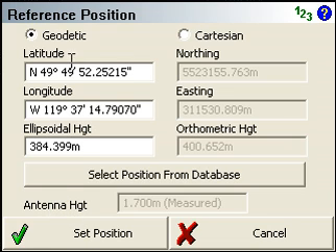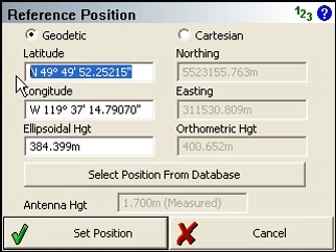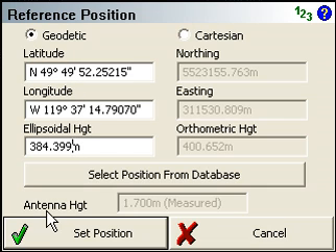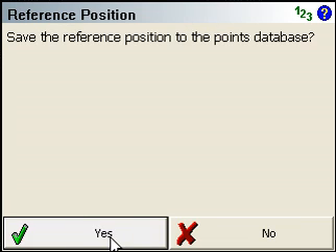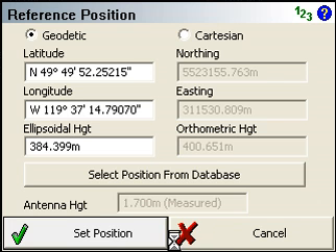And one other thing I'll note here, FieldGenius will always display in here the last position that was programmed in the receiver. So if on day 2 you haven't programmed the receiver with a different position, it'll still have the position from day 1 in here. Now if we press set position, it'll program. Here I'm going to press no, I don't want to save it. Now it's going to program the base with that same position we used on day 1. And that's how you would do such a thing, such as returning to the same job site after a localization has been done.